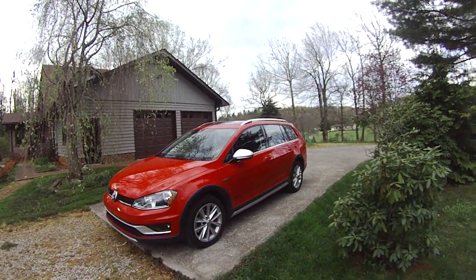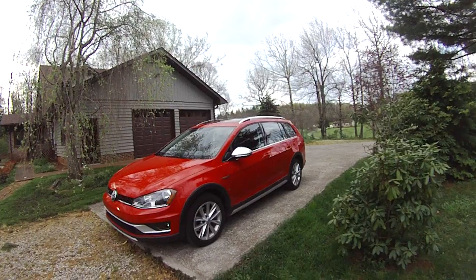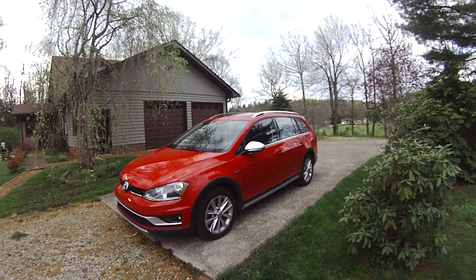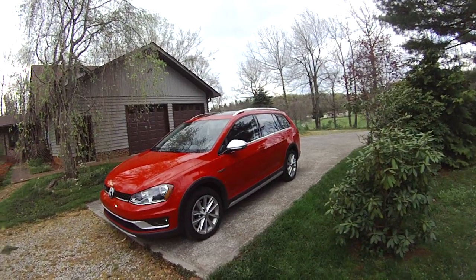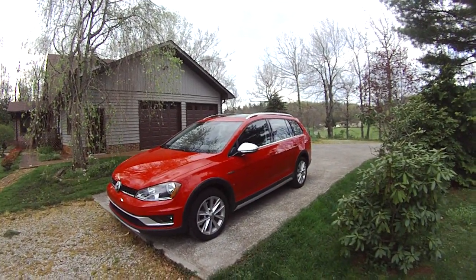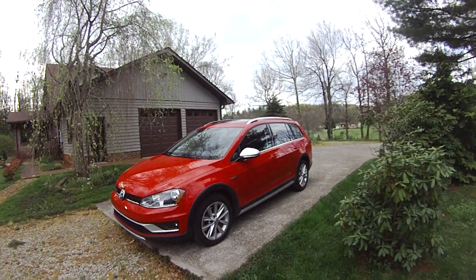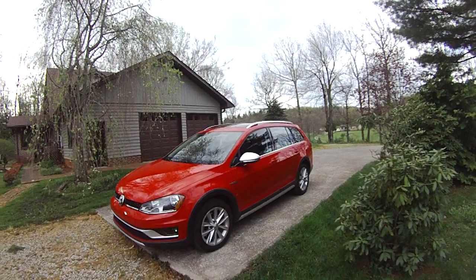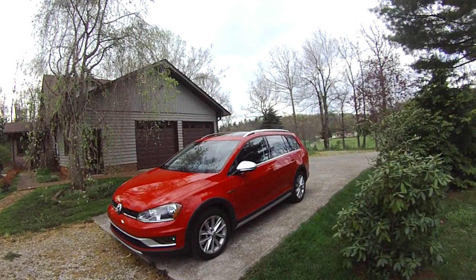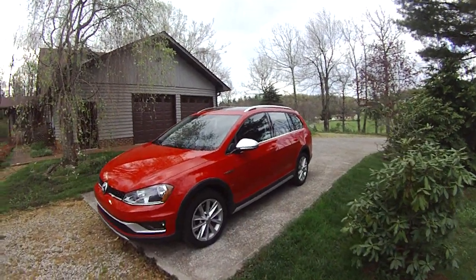This thing is a much more sporty car to drive, more enjoyable to drive in my opinion, but a bit less practical. Let me get into that now too. It's a smaller car than the Outback, which has advantages and disadvantages. On the advantage side, it's more agile, it has a tighter turning circle, and it's just more fun to drive. It will actually corner really well. The Outback has a bigger footprint, takes up more room in the garage, but it has considerably more room inside, particularly in the back seat.